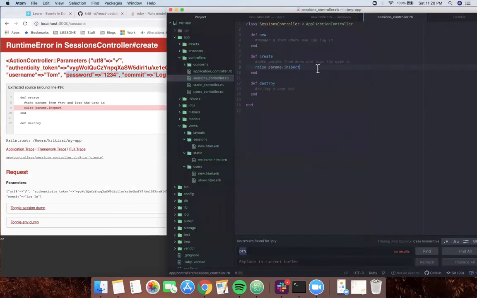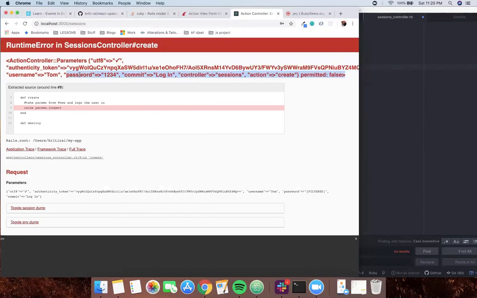So what do we want to do with those params? If you think about it, we're logging someone in. So first, we got to find that person. And the parameter we can look up that person by is either their ID or the username. But right now, the params is providing us with username only, but not the user ID. Well, there is a way to send back user ID, but currently we haven't done that. So we can look up people by username.